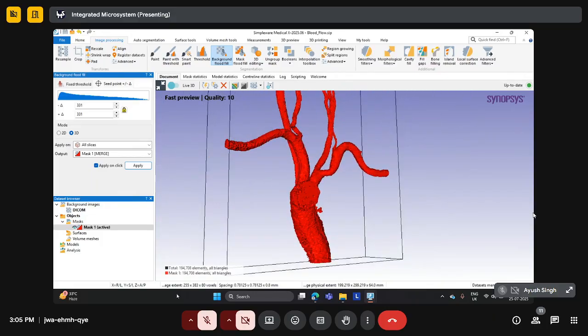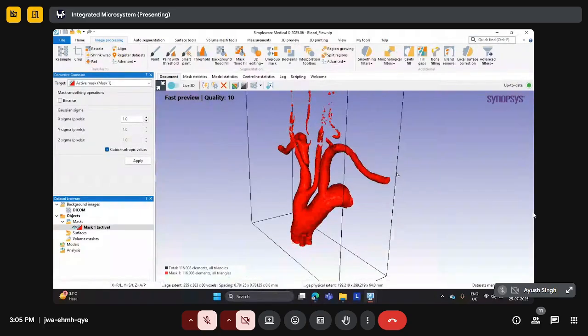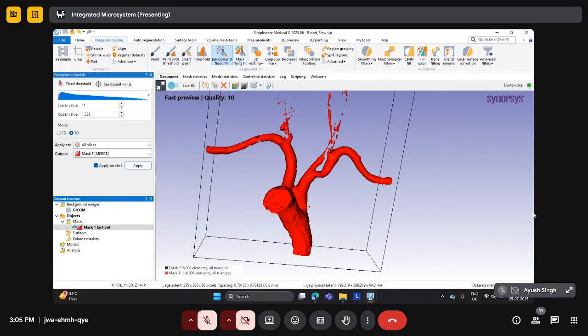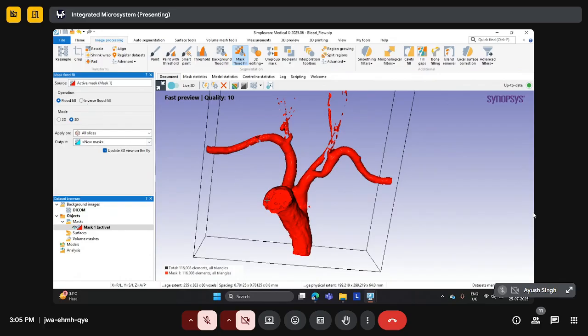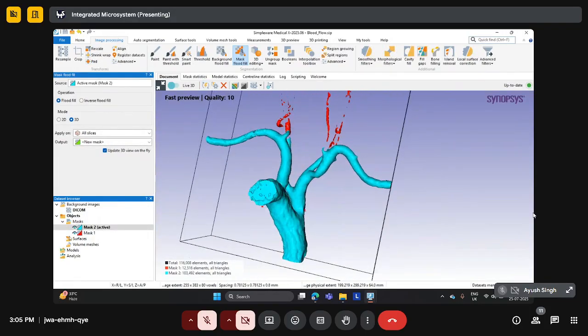Now, if we are required to generate a CFD flow analysis for this one, what we will do is we will go over here to the smoothing filter. First, we need to smooth out the particular mask that we are working on. To do that, I'll select the value corresponding to which I need to do the smoothing. Once this is done, we can remove all the disconnected regions that are not required for our work. Yeah. Now, I have got this particular mask. I'll keep it as the positional mask output.